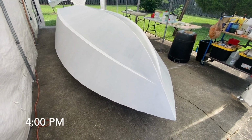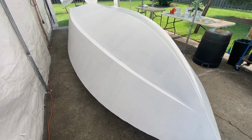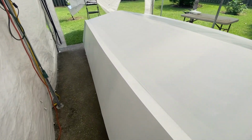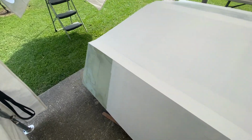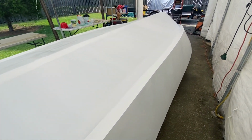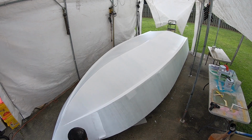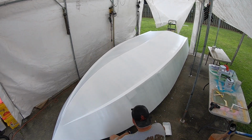Well, here's most of it done. So I've got all of this side, all the bottom, and all the transom. Just this one little piece right here. Spin around. So, that one little piece. That's a total of 48 ounces of primer and converter, and then 20% reducer on top of that.